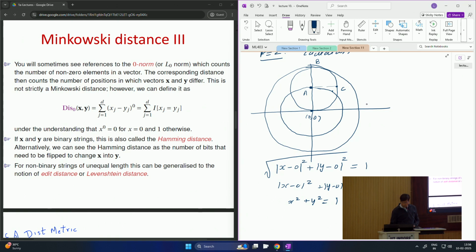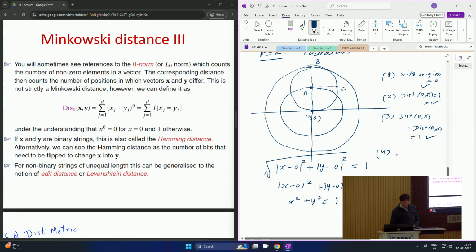So the question is, if you are at the first point, the first distance metric with itself is 0, origin distance would be 0, so that is satisfied. The second was, if you go from here to here, this distance would be 1, right? So distance of 0 to A would be 1, which is greater than 0, so that's satisfied. Third, if you measure from here to here or here to here, it's the same. So these three are trivial to do, but we are still doing it. The fourth one is more important.